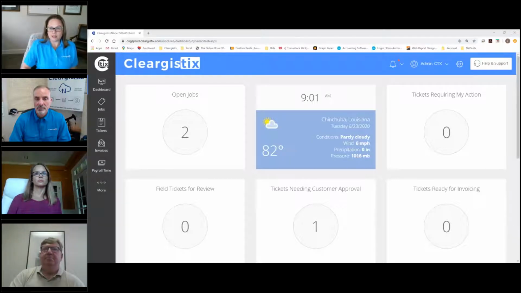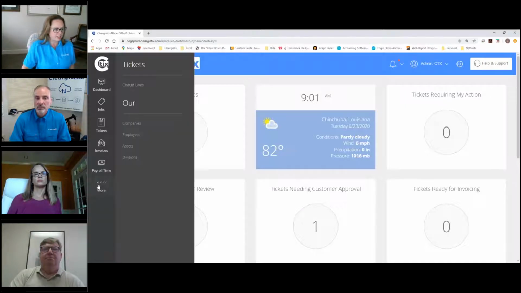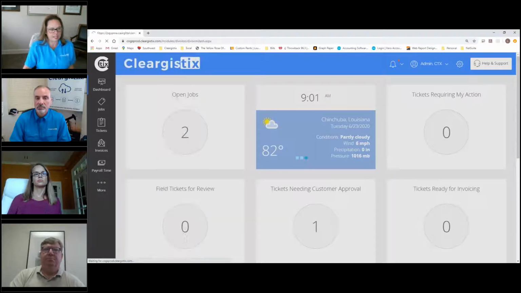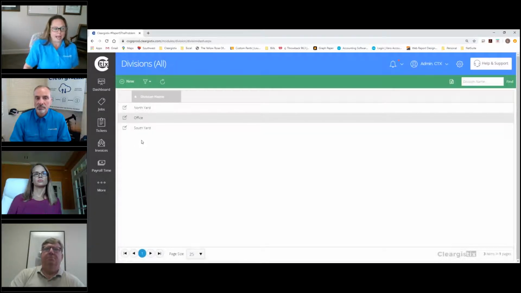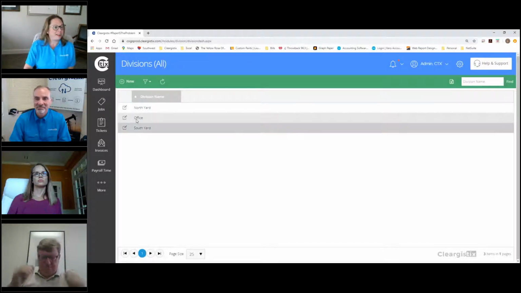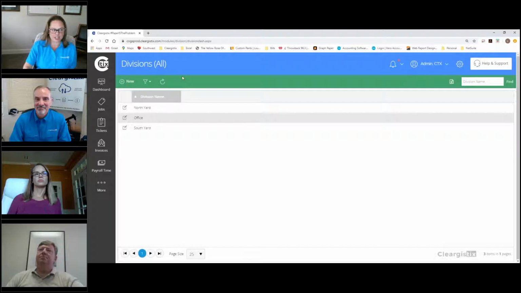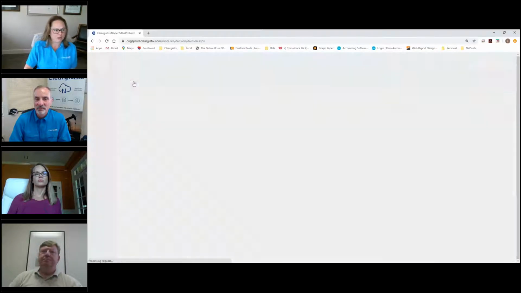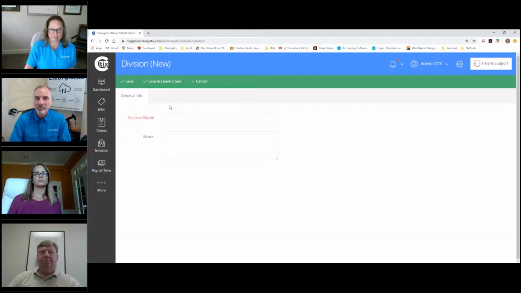So divisions. To set up divisions, you'll need to create the divisions, assign permissions, enable divisions, and then link your core lists and ticket types and job profiles. So your first step is going to be going to the divisions desktop. Here you'll create, well, actually first step should be to call me. We'll talk through it. But you go to the divisions desktop and create your divisions. Creating the divisions is not a hard process. It's pretty much just the name, the title of what you want to call your division.